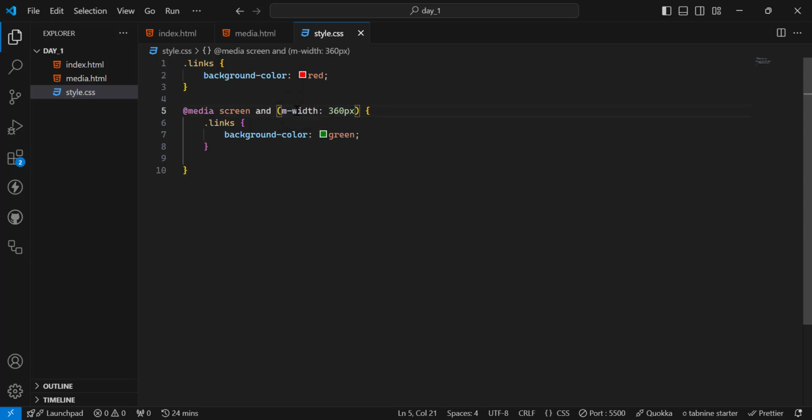For example, we say min-width is 360px. So what we are trying to say is that the only thing that will make this change is if your screen size is actually below 360px. So now let's go to our code and then let's go to our browser again and let's check.